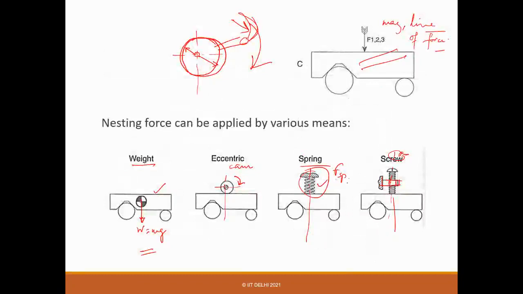There are various designs, so you can even use flexures, right? If you have this thing and suppose you have one contact at this point, you can have something placed also and then just lock it. And you can have some way to also load it here so that it presses here. So there are various ways, and you can be creative, and you can find your own ways to provide these nesting forces.